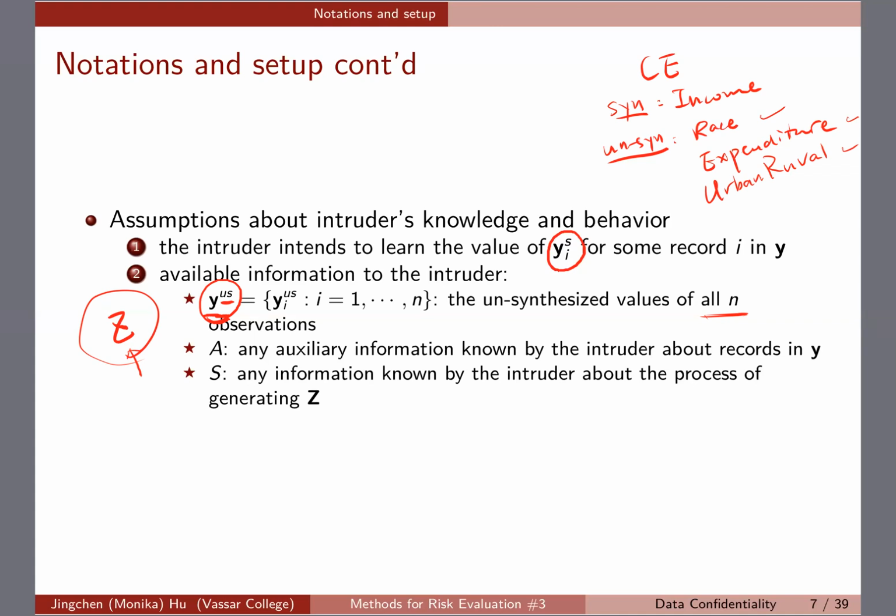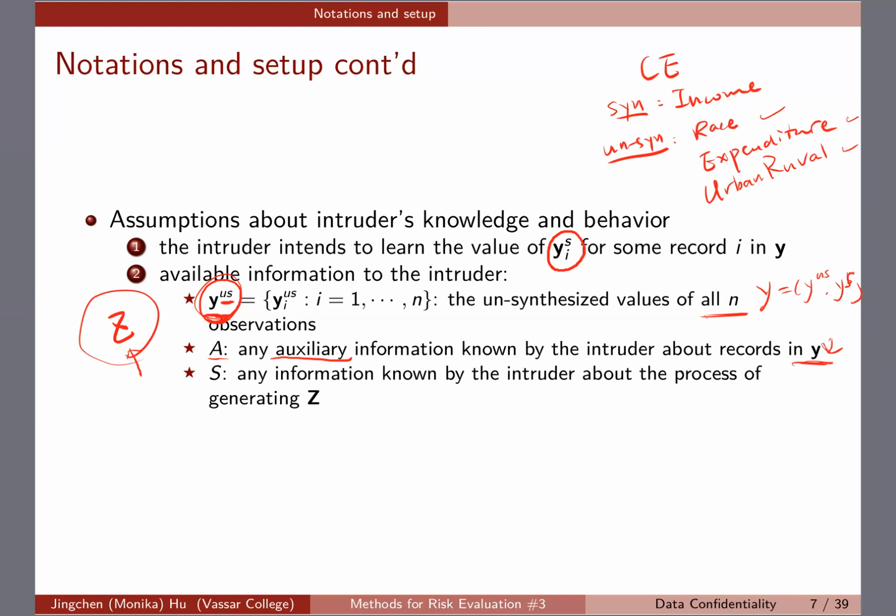to the intruder. And we also have two other pieces of information that we assume that the intruder will know, which we're gonna break into two parts so we can talk about them separately. We use A to represent any auxiliary information known by the intruder about records in Y, okay? So A stands for auxiliary information here. And it is information known by the intruder about records in Y, right? So it's in the original data. So Y^US is actually part of Y, right? Because we know that Y is Y^US and then Y^S based on the notation that we had earlier. My Y looks like a 5, so you know what I mean here, okay?